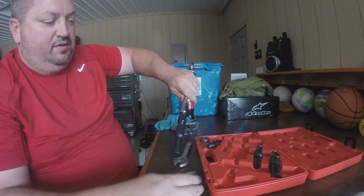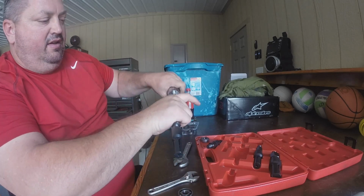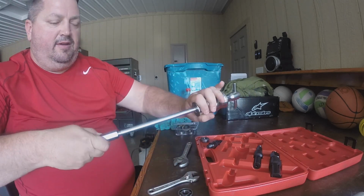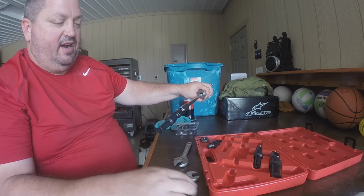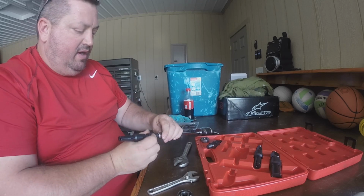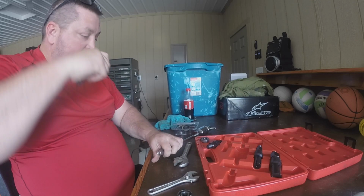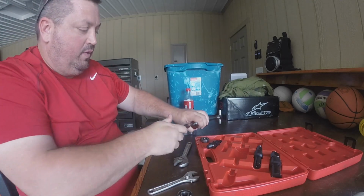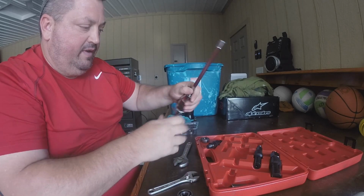Honestly, you do all this first. Put this into the bearing, get it on the back side, and then you take this and do that number, and that's gonna pull these bearings out. So definitely try to use this the next time. Unfortunately, the whole shipping thing kept me from showing you on these ones, but I'm sure it's just a matter of time before I have to do something different.